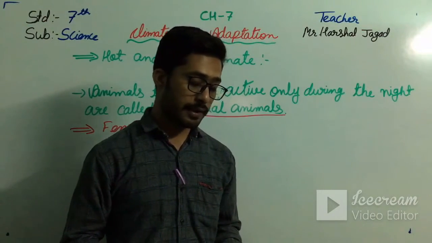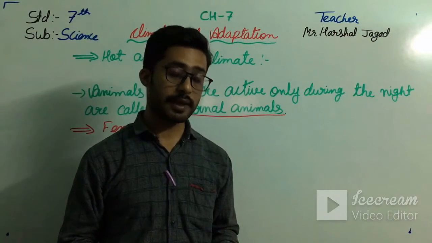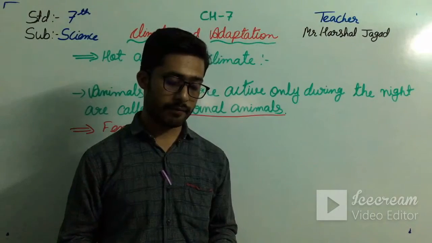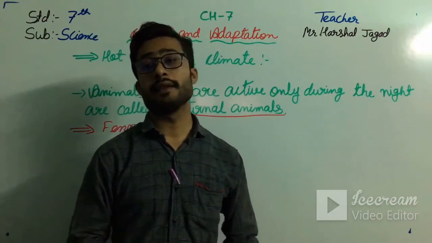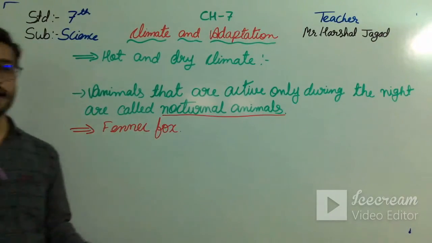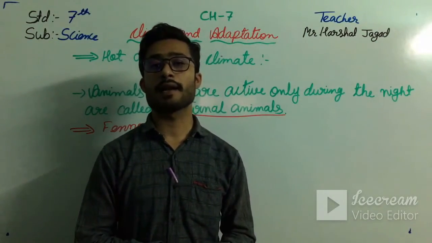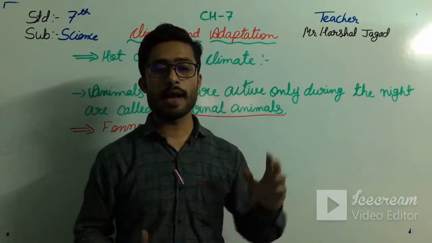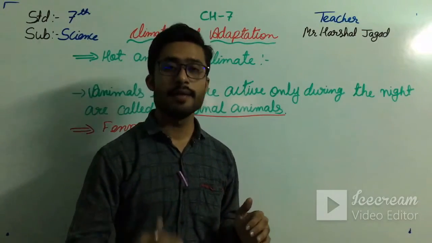They are also nocturnal animals and they come out to hunt during night time when it is relatively cool. During the daytime these foxes live in their den. In the daytime they just stay at home and at night time they come out of their home. Why in the night time? Because in the desert the night is very cool, while in the daytime the temperature is high.